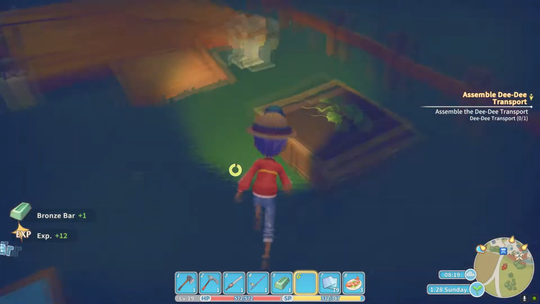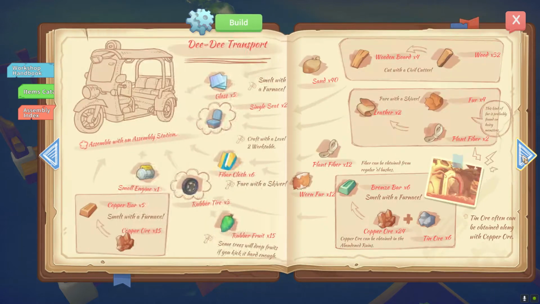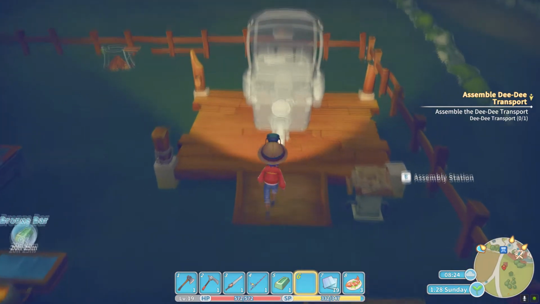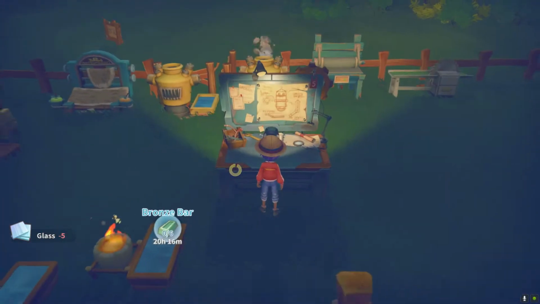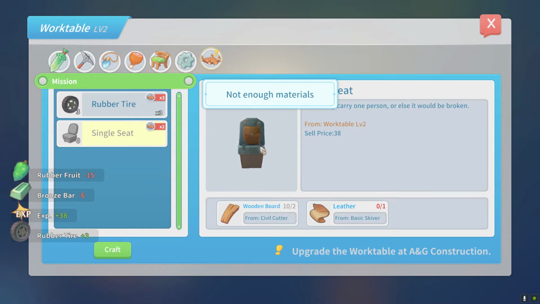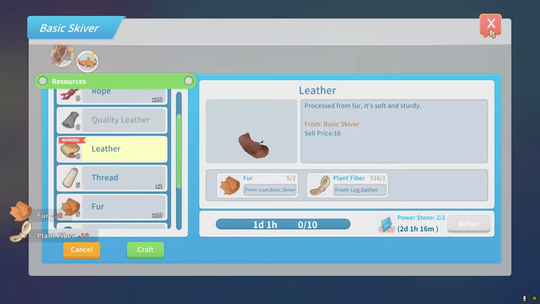Alright, let's start building the new CC. CC's transport. Definitely want glass. Can I build the rubber tires? Craft. 1, 2, 3. Craft. You make more leather. Can do that. Never have too much leather.